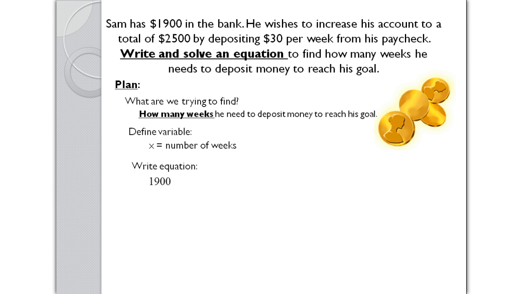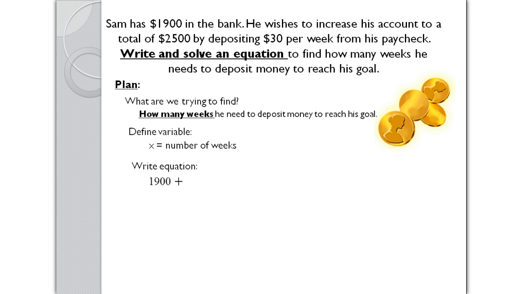He wishes to increase his account to a total of $2,500. So that's what we're going to end with. We're going to end with a total of $2,500 in this account. He's going to do this by depositing. So when you deposit money into an account, you're not withdrawing it. You're not taking it out of the account. You're adding it to the account. If you get a paycheck that's deposited into your bank account, it's going to increase the amount of money in that account. So that deposit word means addition. If you want to add that to the list of words from earlier, it's probably a good idea you do so.